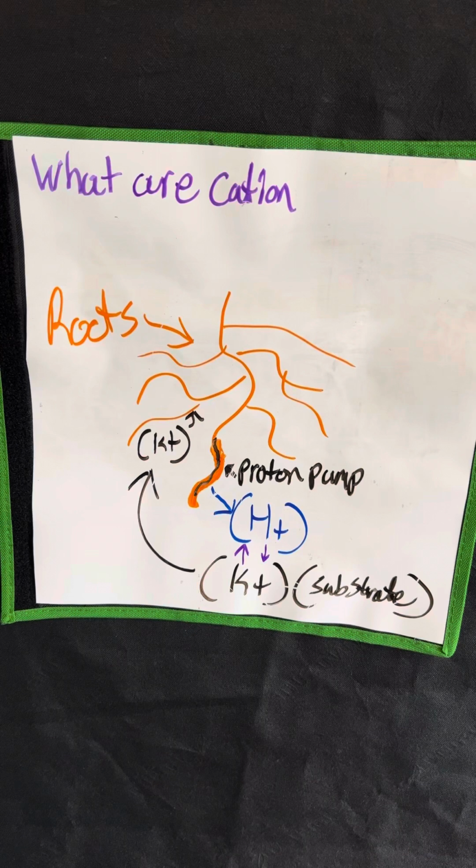For example, when a plant detects a low concentration of particular cations in the soil, it may activate proton pumps in the root cells. These pumps actively transport hydrogen positive ions out of the root cells into the surrounding soil, creating an acidic environment. This acidity facilitates the exchange of hydrogen ions with the soil particles, releasing the desired cations for absorption by the plant. The plant's ability to respond to environmental stimuli and adjust its ion exchange processes is critical for optimizing nutrient uptake and ensuring growth and development.